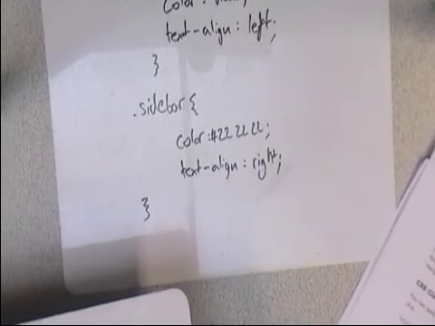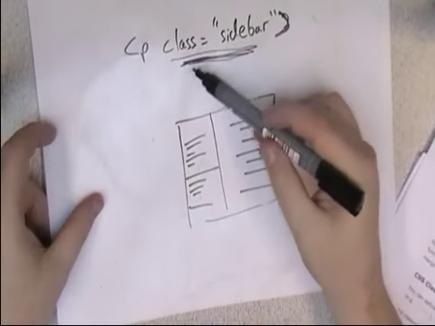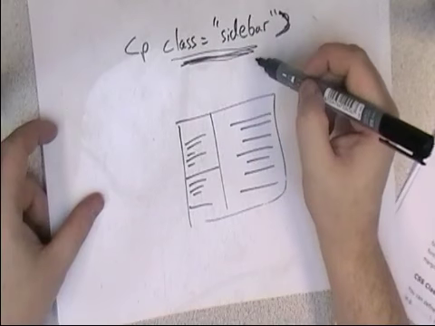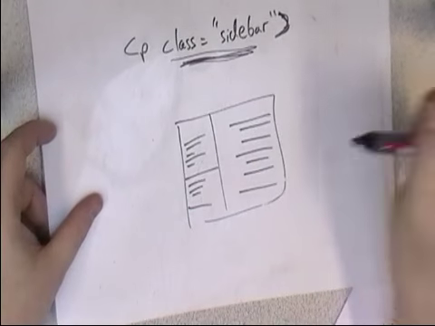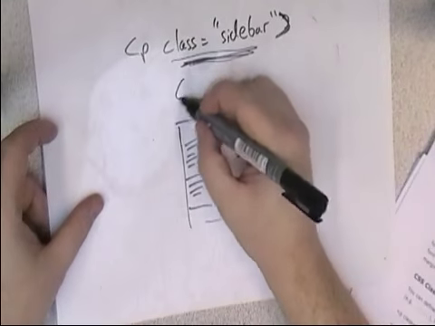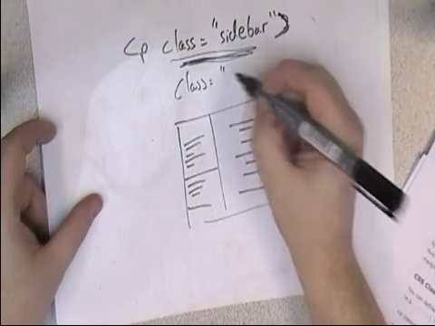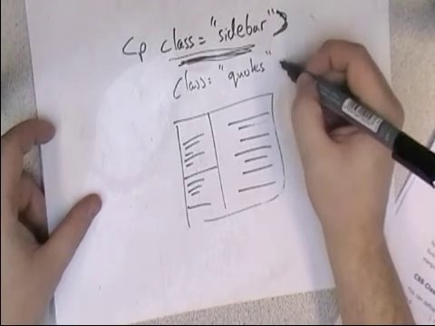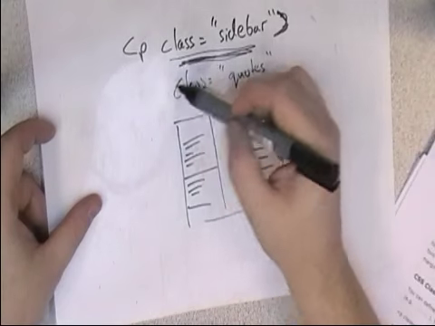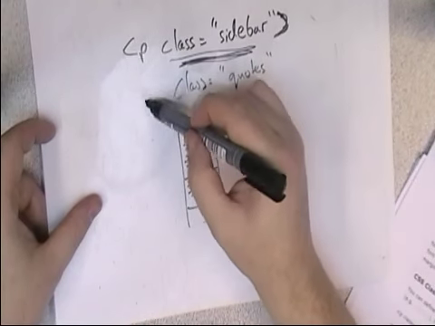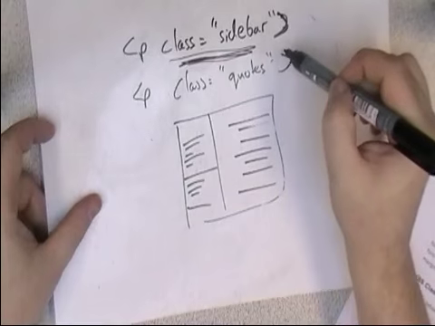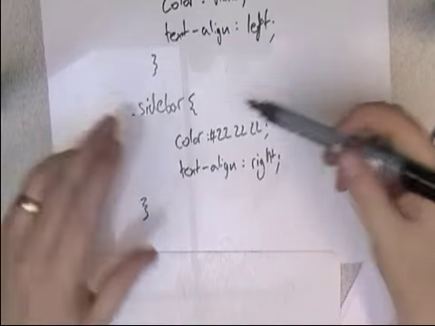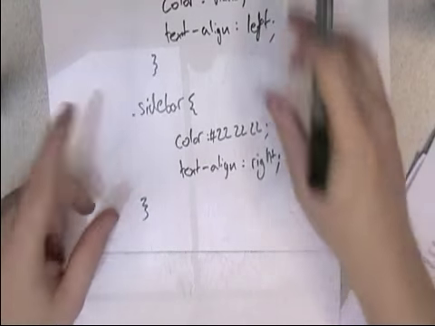And you can reuse classes lots of times. So, you know, I can define 8 different areas in my HTML that are of class sidebar. I can have 3 areas that are of class, I don't know, quotes. It might be I want all quotes to be in a different colour and to be in italics, maybe indented slightly differently or centre aligned. And so again, I can in HTML put that in a quotes class within a paragraph tag or a div tag or whatever tag. But in the CSS I can define a quotes class, and that will change it. So you can reuse it.